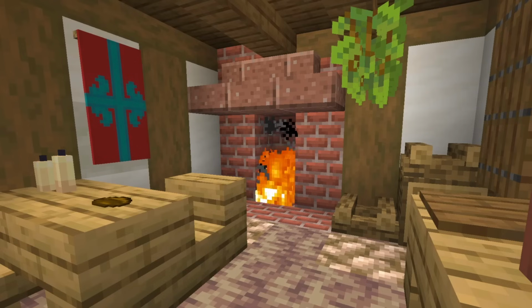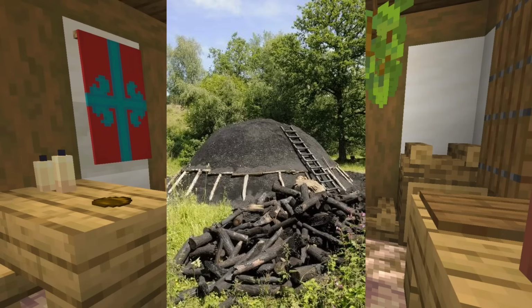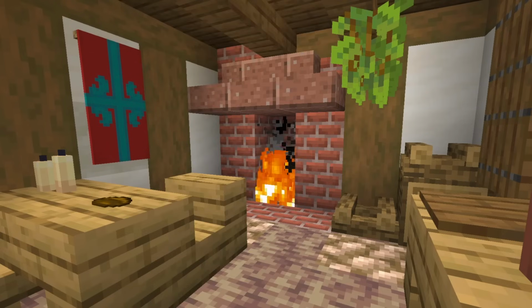Charcoal in the Middle Ages is going to be made primarily by creating these kind of earthen mounds and putting a bunch of wood in there, setting it on fire, and then the smoke will kind of cook it into charcoal. There was coal at the time, but it wouldn't have been super common or popular. And things like beeswax would have been reserved mostly for rich or middle class people. If you're poor and you're making any kind of lamp or candle, it's going to be out of tallow or lard.